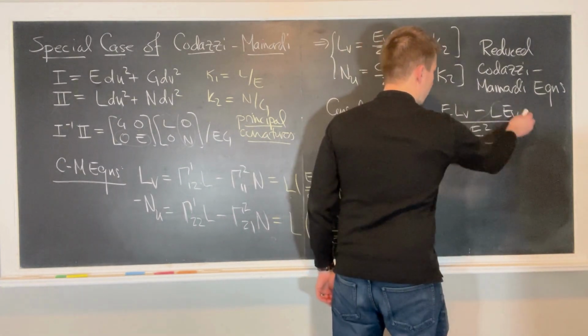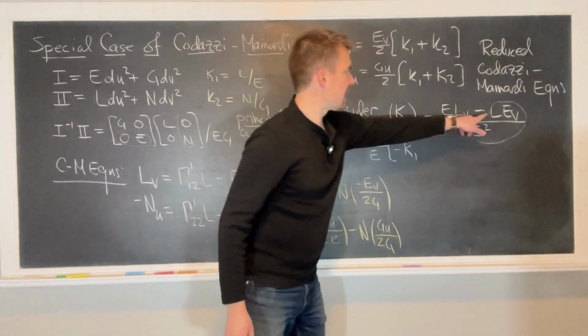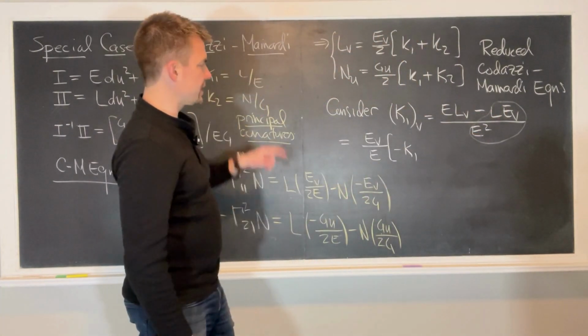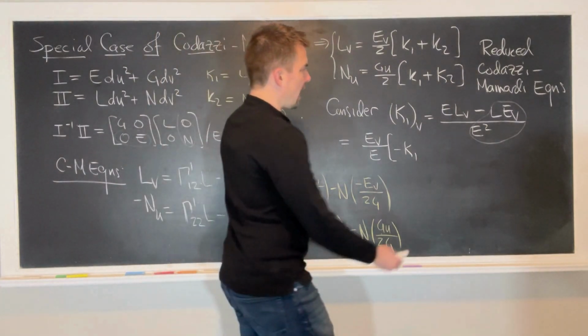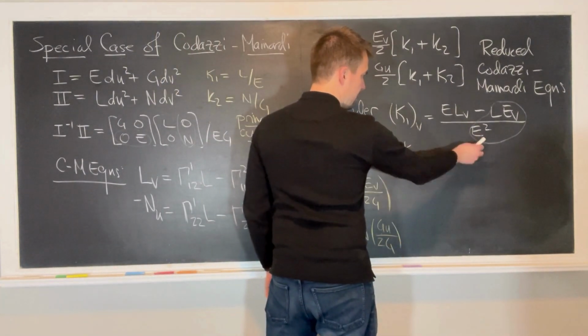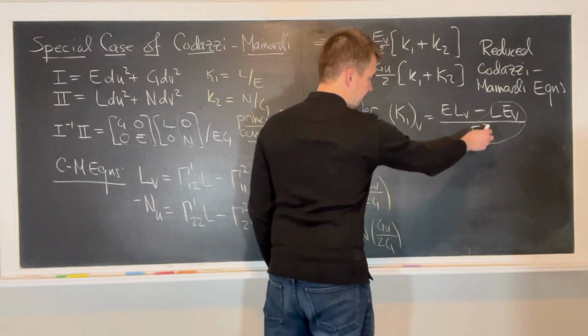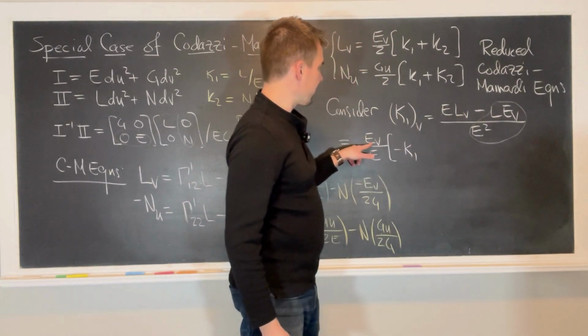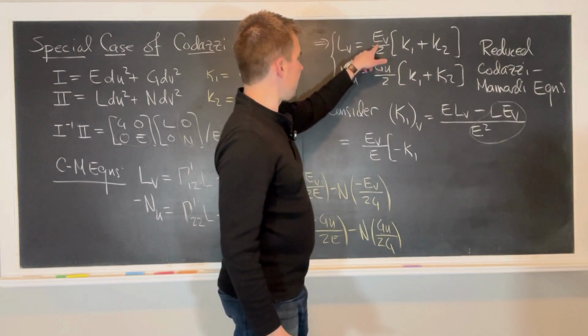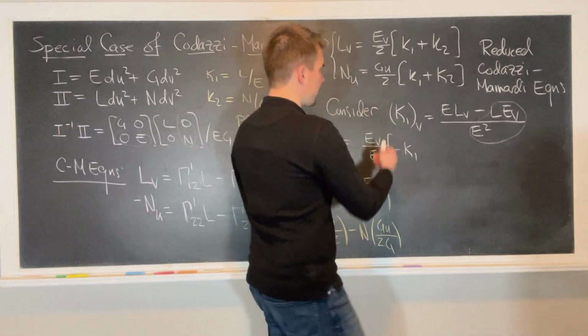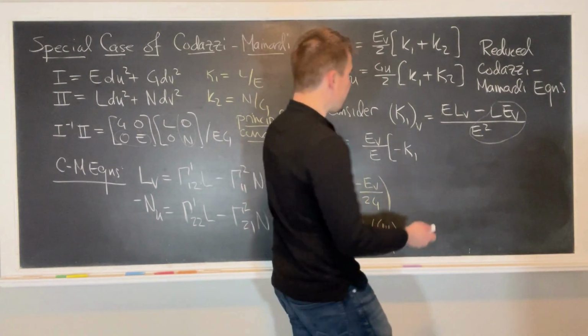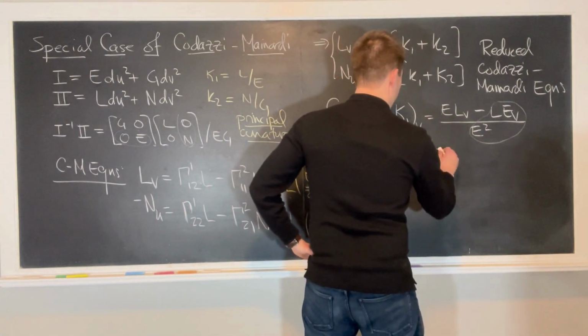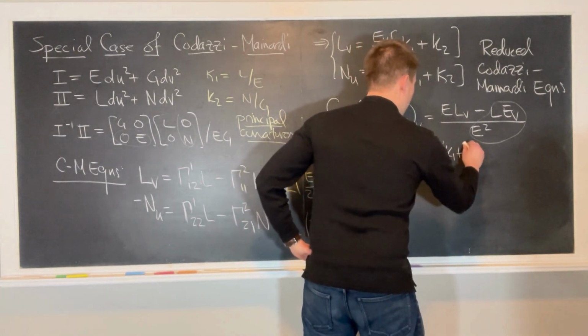So in other words, those terms together, I'll pull out an EV over E. Then I have negative L over E, which is negative kappa 1. Now I pull out a what? From these terms, there's only one E in the denominator, so one of the E's cancels out. I pull out that one over E, but now I have an LV, and I factor out an EV from LV. But what is LV? LV is EV times the average of kappa 1 and kappa 2, the mean curvature, right? So this is going to be plus 1/2 kappa 1 plus kappa 2.